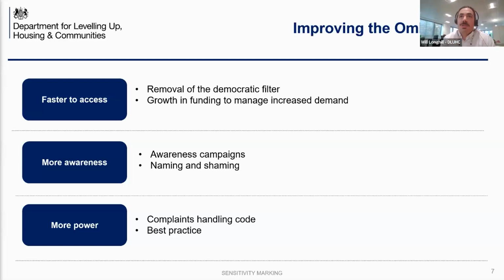And all of this adds up to an organisation that I think will have more visibility to residents, and also hopefully reduce the need for its use in the first place, because the ultimate aim is that we have landlords who respect residents and deal with complaints fairly and promptly, and we don't then need people to use a third party like the Ombudsman. That was a whistle stop tour. I'll stop sharing those slides now, but Luke and I are able to take any questions.